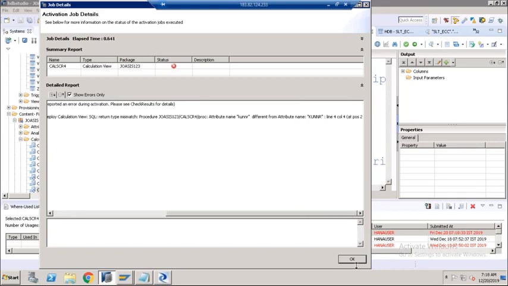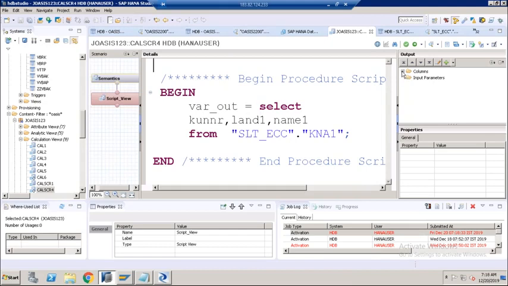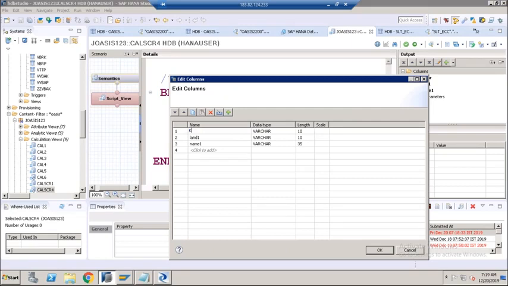It's because here, when you mention the columns, you always should write uppercase.